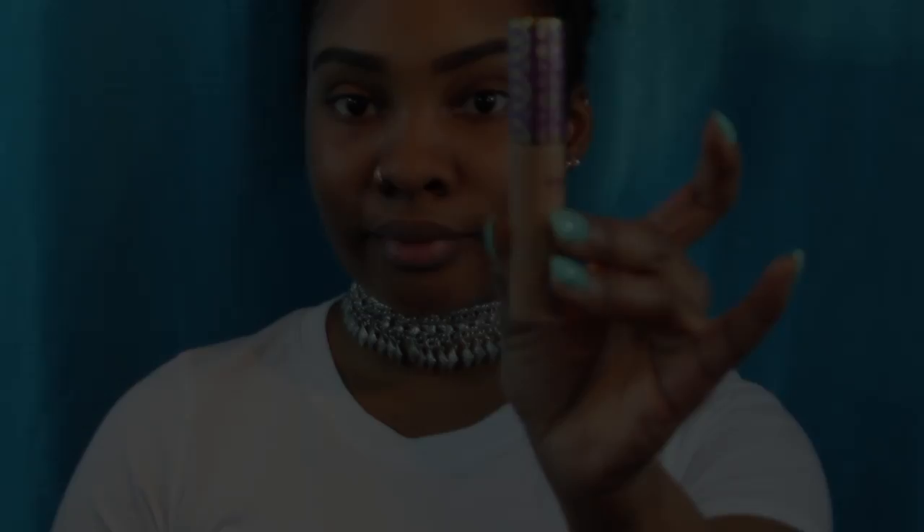Hello everyone, welcome back! Today I'm going to show you how I got this beautiful look right here. It's perfect for the summertime - you've got some bronzes going on, some gold, and of course this pop of teal underneath my waterline that is absolutely beautiful and it matches my background. So if you'd like to see how I got this look, please keep watching.